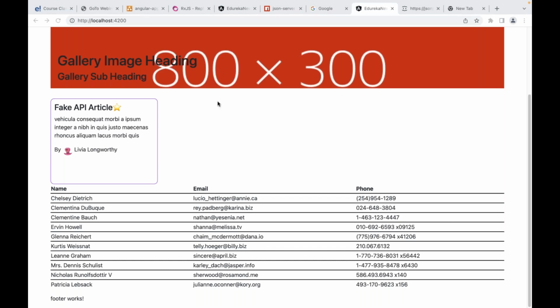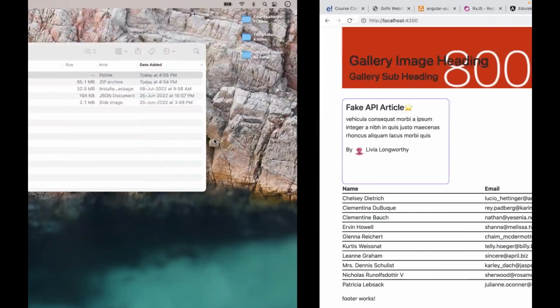Okay, so I will give you this code, try this out, and then we'll continue.